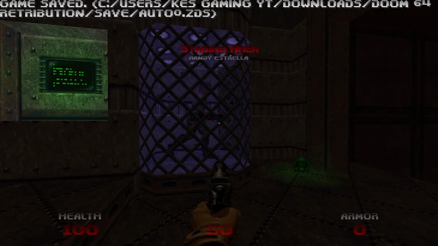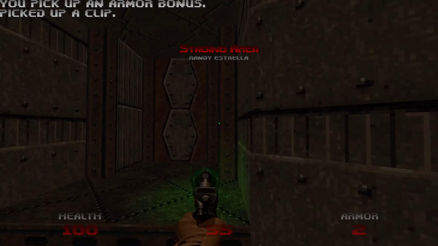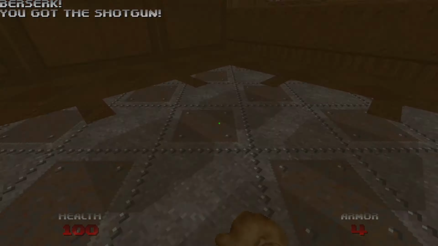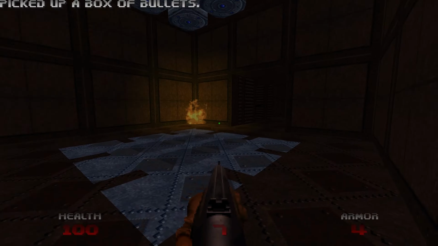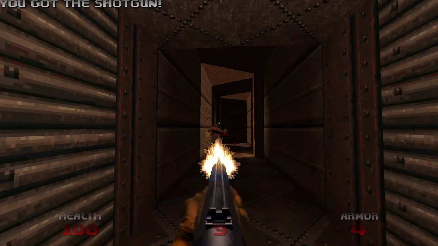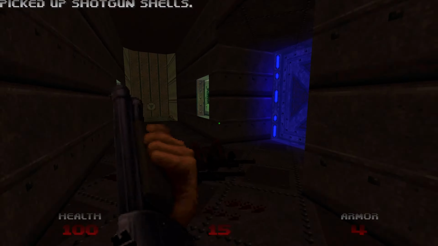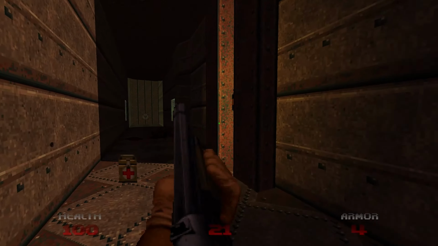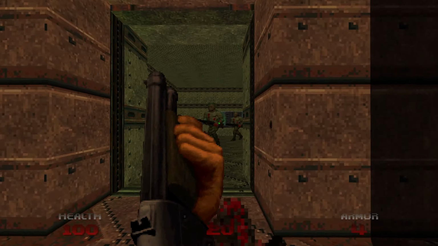Around the same time as the release of the GEC Master Edition, another fellow named Navander was making his own adaptation of Doom 64 for GZ Doom, titled Doom 64 Retribution. The goal of this mod is to serve as an enhanced version of Doom 64, not as derivative as Brutal Doom, but not entirely vanilla either. This is probably one of the most impressive mods in this whole video, in terms of everything that's been added here.